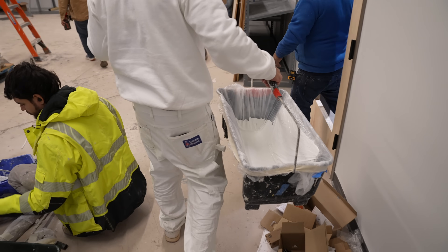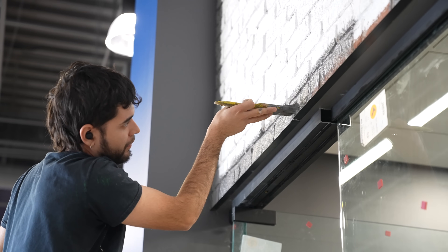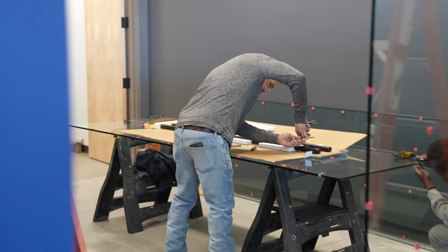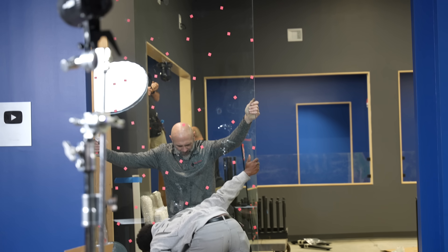All right, we've got a lot of painting going on. Guys in here are working on the glass, getting our glass doors in place. This place is starting to take hold. There's a lot to do though — we're going to have people in here in less than a week. We've got a lot of people working, but there's a lot to do. We're going to be working all weekend long.